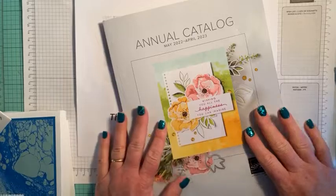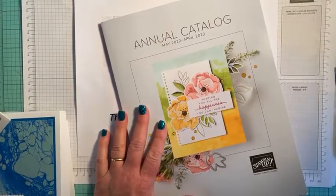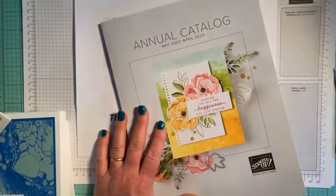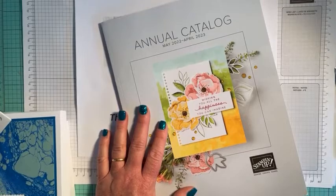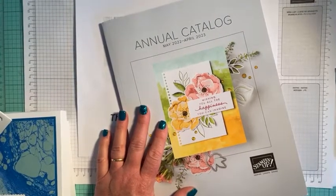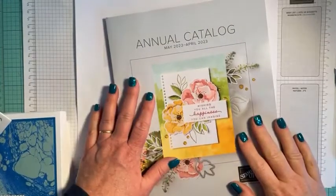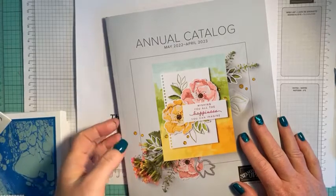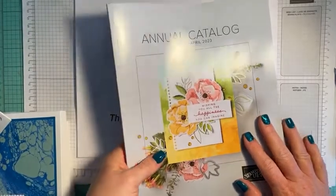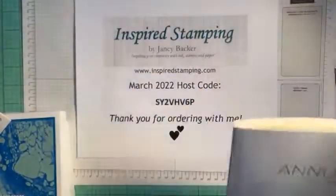Oh, Kathy, yours didn't arrive in Maine yet? It's got to be arriving soon. I'm sure it will be there soon. I saw some people got them on Saturday. Here in Idaho, we got them yesterday. So, though I'm attending, I don't know if they're sending them according to when you are attending. I'm attending on Saturday's event, so I'm glad I have it in hand now. But I don't know how they ship those out.